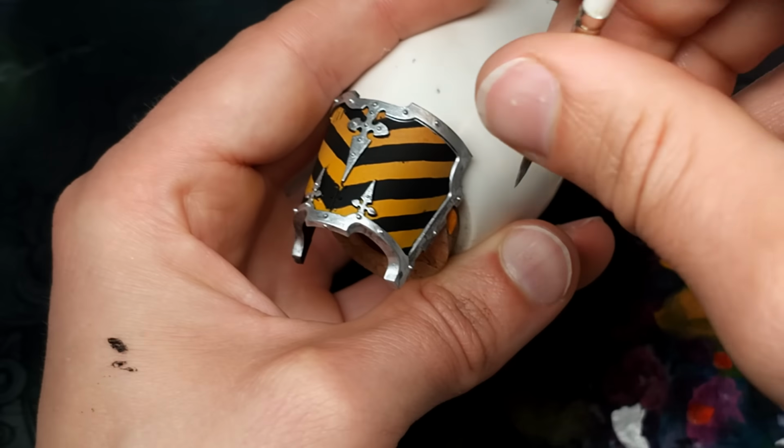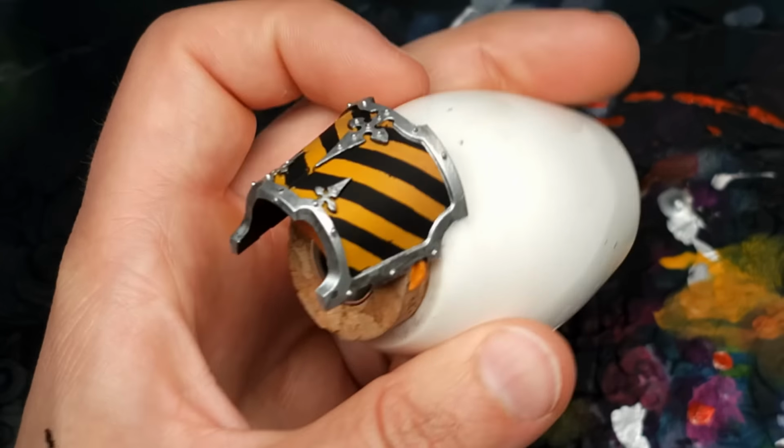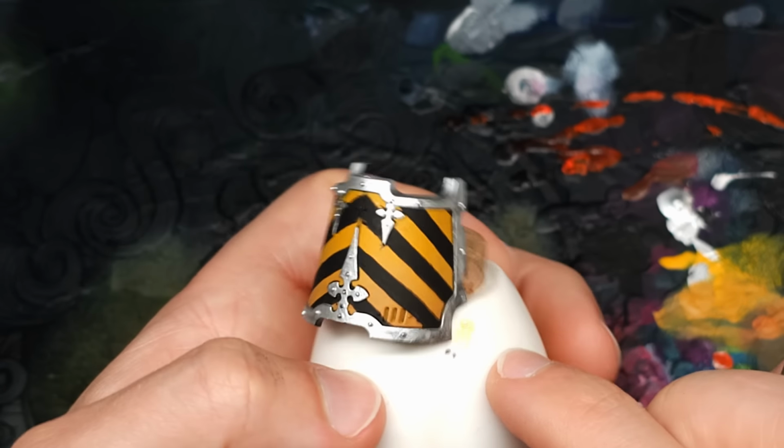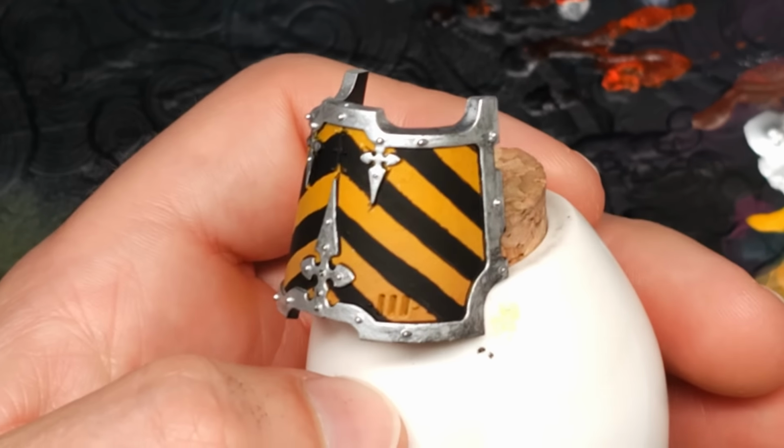I'm going down at the top of it. I'm not going side onto it. That will result in a much bigger slip, but a small consistent slip all the way around is okay. Look at how much better these stripes look. I did not make the stripes better. I'm just painting around them.